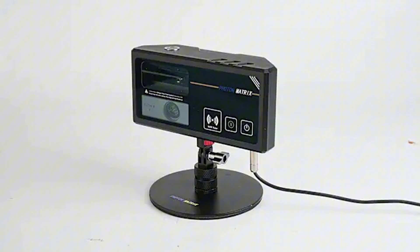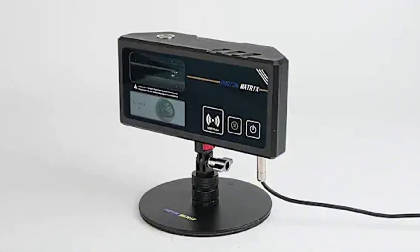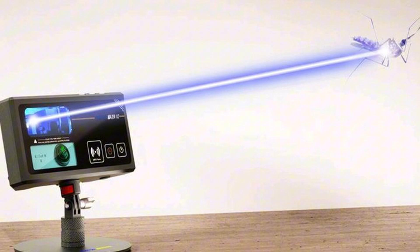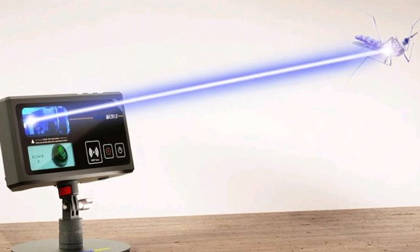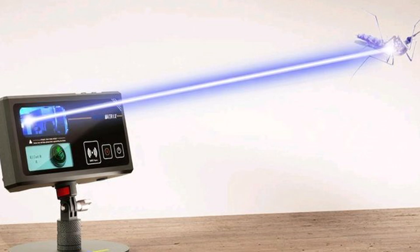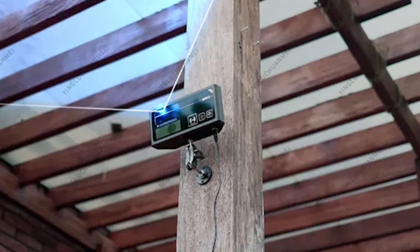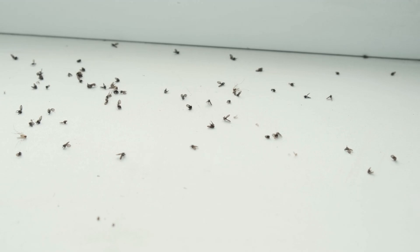The goal isn't to vaporize the mosquito Hollywood style. Instead, it uses controlled heat to damage the insect's wings or body, causing it to drop to the ground instantly. No loud zaps, no toxins — just a clean takedown. The real genius of Photon Matrix lies in its ability to operate in real time, scanning constantly and responding within milliseconds. Its LiDAR system generates an ultra-high-resolution, three-dimensional map of the environment — a continuous scan that updates several times per second, capable of detecting objects as small as 2 to 3 millimeters, roughly the size of an average mosquito. The onboard AI processing unit runs complex motion prediction models that track the mosquito's velocity, flight angle, and wingbeat pattern, then calculates where the mosquito will be in the next few milliseconds. By the time you see a mosquito, it's already changed direction. The Photon Matrix, however, is already anticipating its next move. As soon as the AI confirms the target, it defines a kill zone — a small, focused area where the laser will be directed — and fires a low-energy laser beam designed to disable the insect but remain safe for everything else in its surroundings. The beam might hit the mosquito's wing joint or thorax, rendering it incapable of flight. It falls to the ground almost instantly and silently.